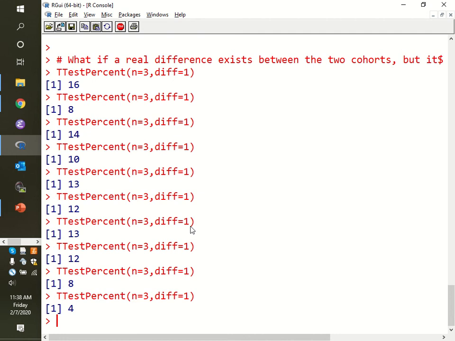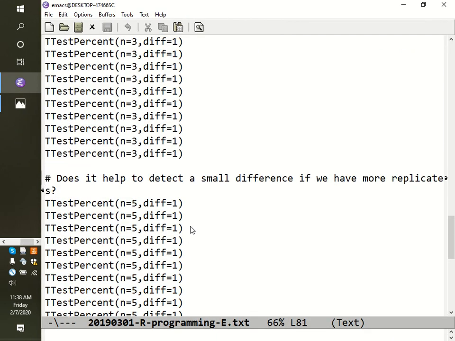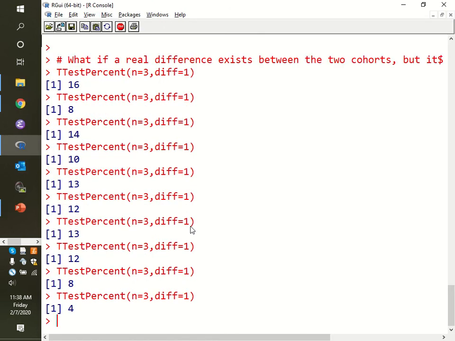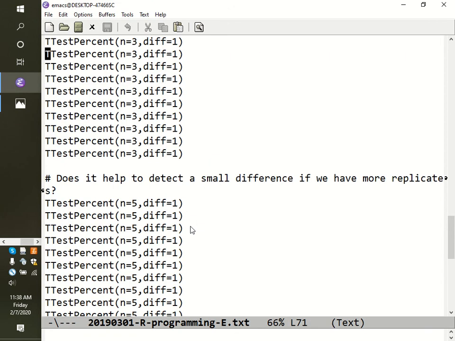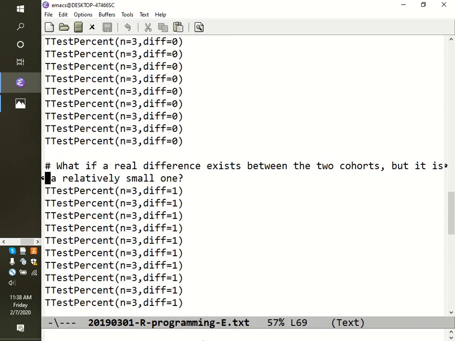Pretty bad. Okay, so let's continue on to the next case. I'm going to just keep going with this. So we started with n equals 3, difference is non-existent. Here we have the number of replicates is 3, but the difference is 1 standard deviation.